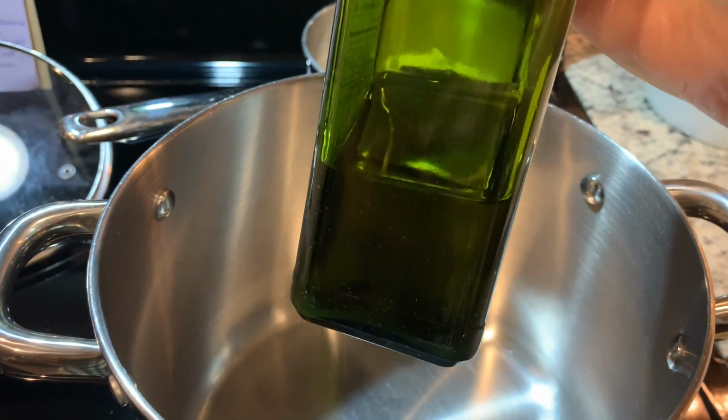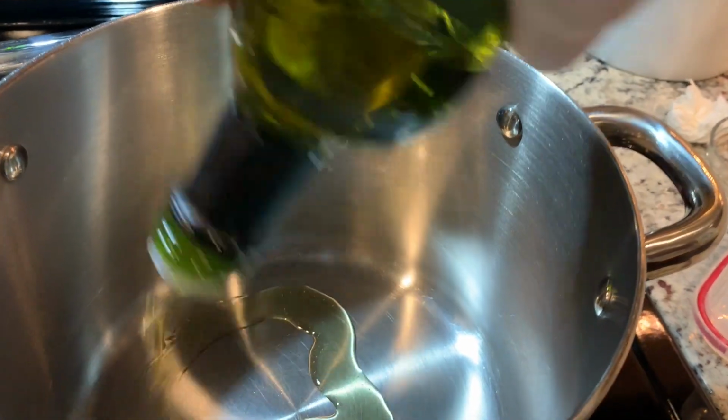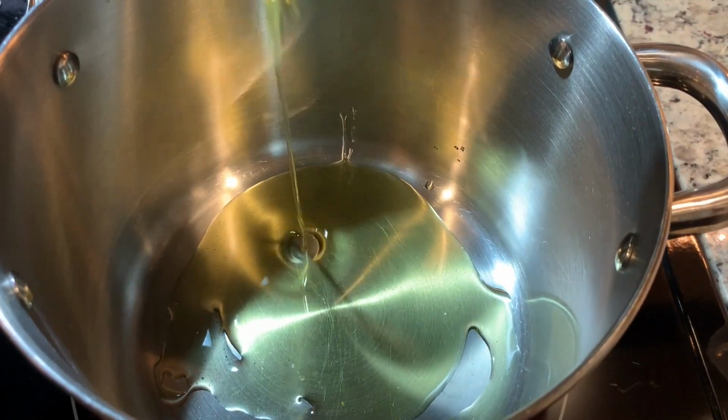I just realized, I do not know how I let that happen. I do not have a backup avocado oil in my pantry. So if I have to, I'll add in some extra virgin olive oil, but I'm probably gonna have to, because there's probably, I don't know, 1/4 cup, 1/2 cup.